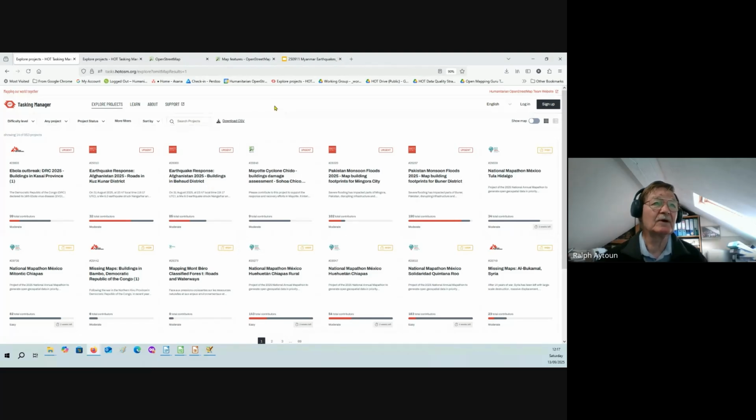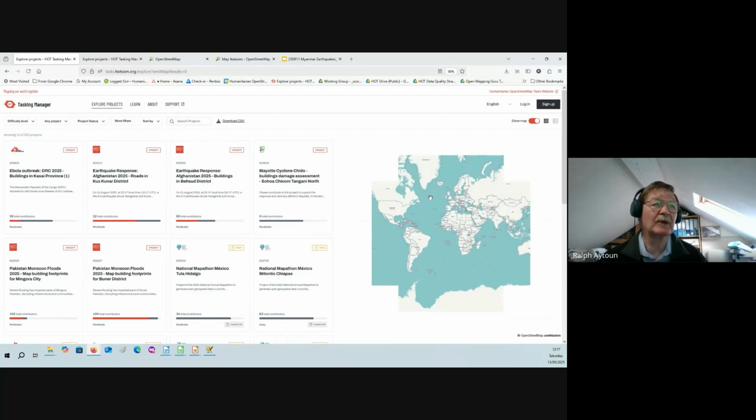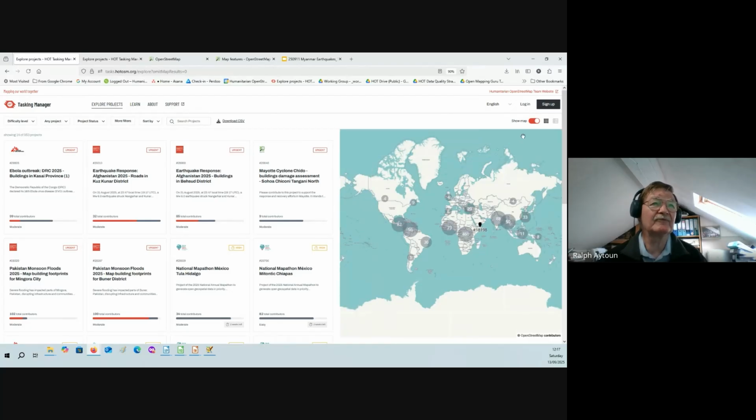Right, to start off now, there are various ways of seeing this. Here we are, we can see a map version, so that you use the show map to see a map version, and you can see that mapping going on. This is all the projects that are at the present moment published and active.